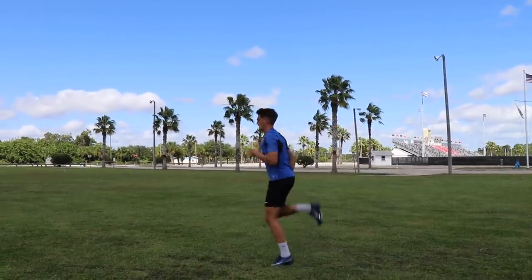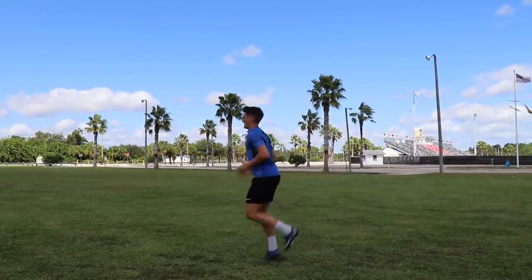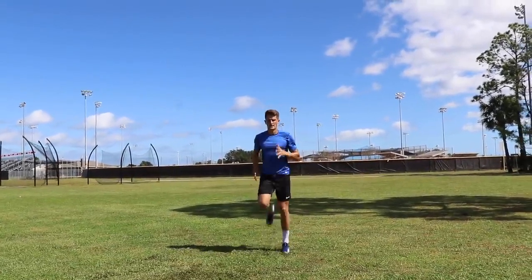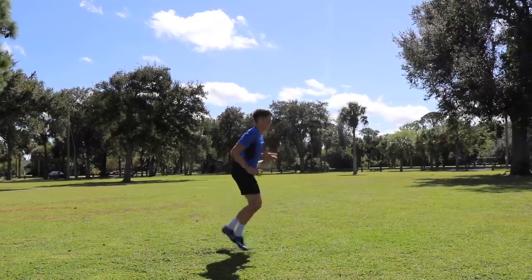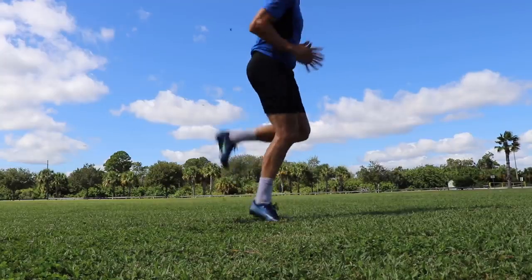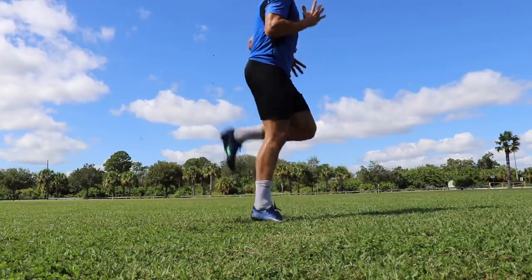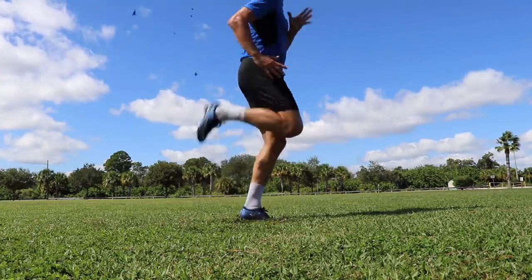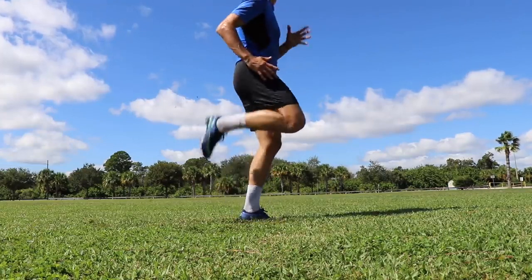Exercise 8 is heel flicks. So we're bringing up those heels behind us towards ourselves, which really isolates the hamstring muscles. To perform that leg flexion, you're really engaging the fast twitch fibers in your hamstrings, which are going to make you overall more explosive when you're running. And once again, remaining on those toes, getting in a rhythm, and trying to coordinate those arm movements with our leg flexion as well.